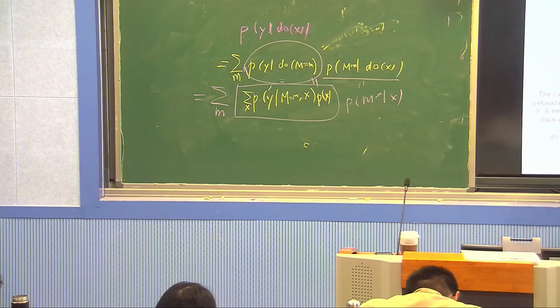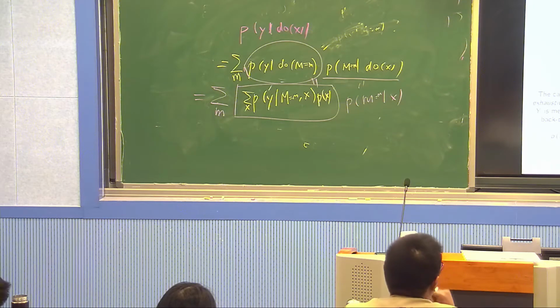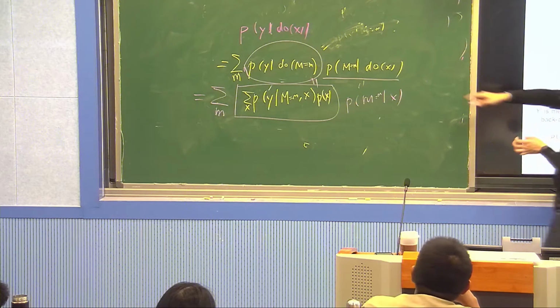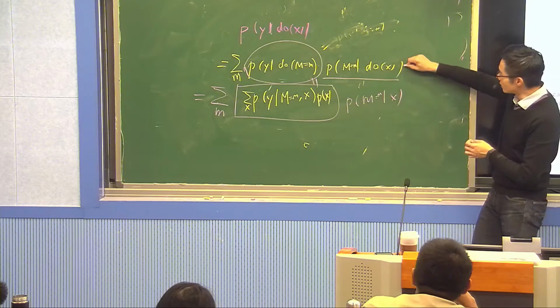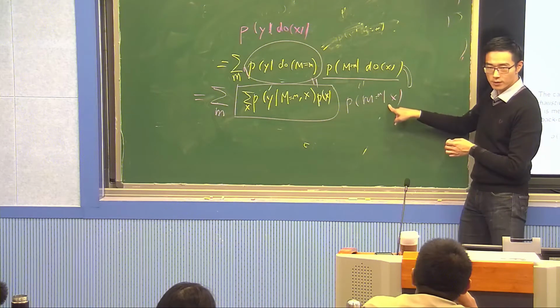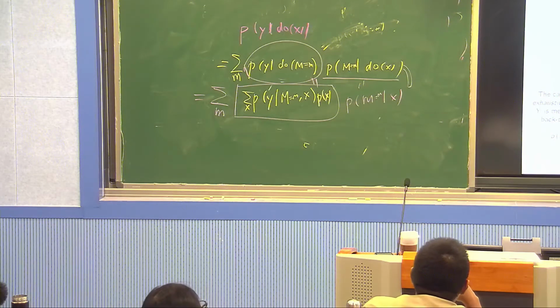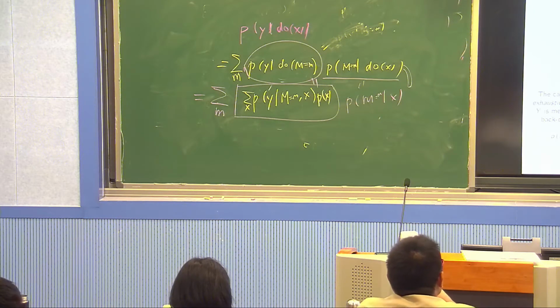What do we mean? From x to m, there is no open backdoor path. No open backdoor, only the direct path, okay? Why do we need this condition? Because we want to say P(m given do x) is basically P(m given x). In order for this to be true, there should be no open backdoor path. Because if there's an open backdoor path, then the causal effect of x on m is no longer the correlation between x and m. So the second condition is no open backdoor path between x and this variable.